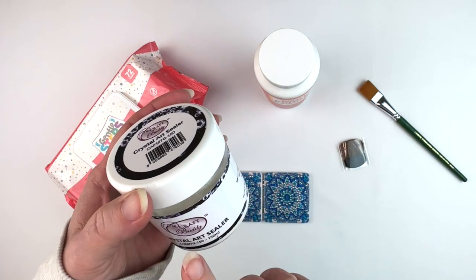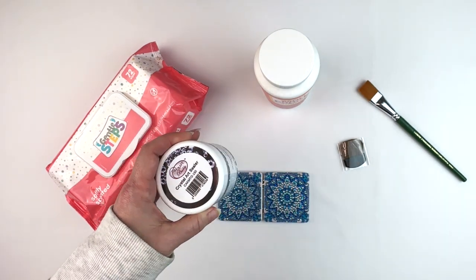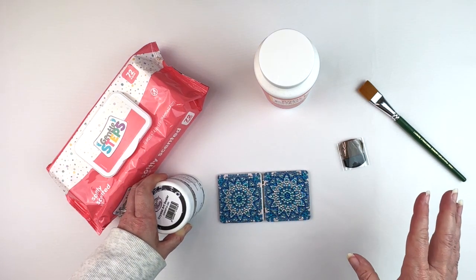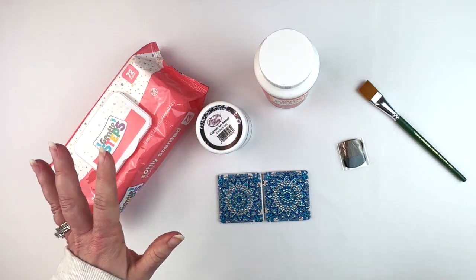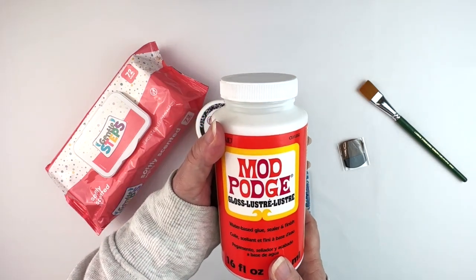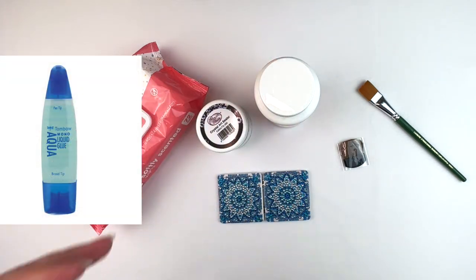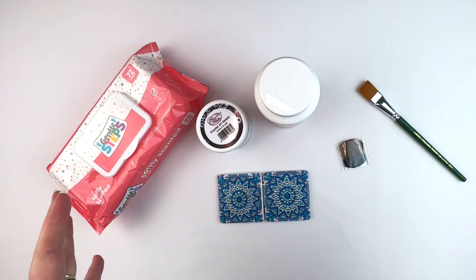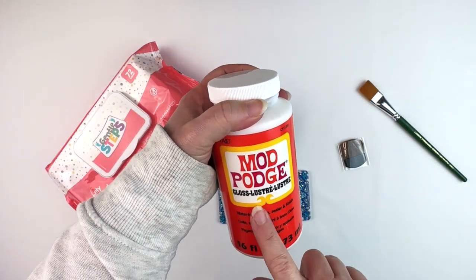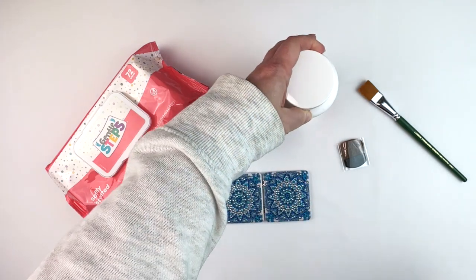But if you can find it somewhere else, it's specifically made for diamond art, crystal art, and it works really well. And I've used it on both diamond paintings as well as off the canvas stuff, and I've never had an issue. You can use all kinds of things to seal, but this crystal art sealer and Mod Podge are what I have used. Now, like I said, there's all kinds of things that you can use. I know people use the Tombow glue. I've heard of people using Elmer's glue. Like the Mod Podge, Elmer's glue, you have to water it down. So when I used the Mod Podge, I did a 1-to-1 mix of Mod Podge and water just to make it a little bit thinner.